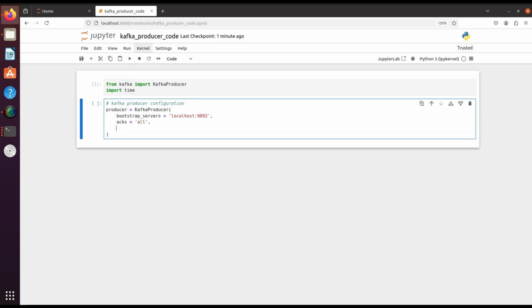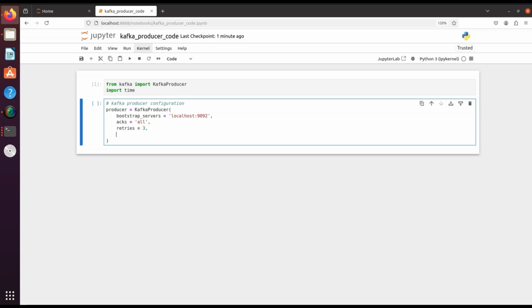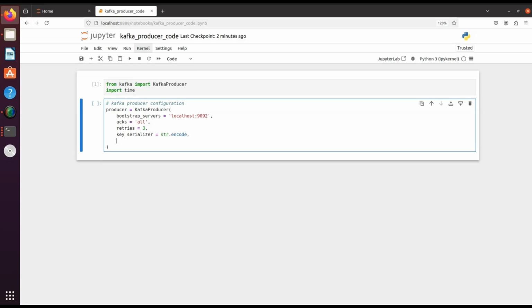This increases reliability. retries equals 3 specifies that the producer should retry sending a message up to 3 times if it encounters an error. Finally, we set key_serializer and value_serializer to str.encode, which will convert our keys and values into byte strings as Kafka requires.